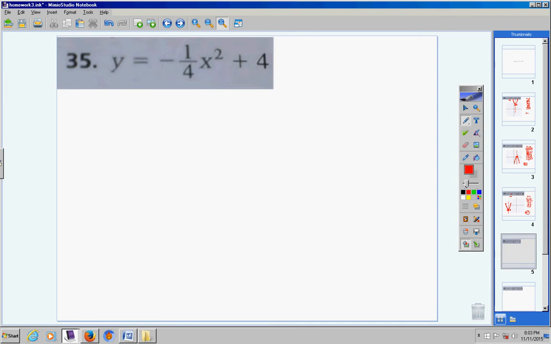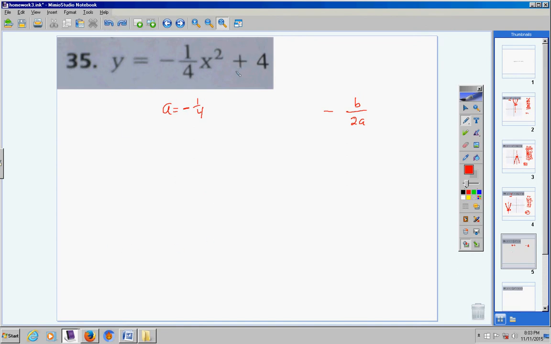Now at number 35, first of all, let's start off with our steps. And we're going to run into a little curveball, but it'll be fine. Step 1 is to find the vertex, or the x value of the vertex. Use this formula right here. Now the problem is there's no b, there's no x term, which is fine. So my x squared is here, so my a is negative 1/4. So right away I know a is negative, right? So I know the graph's going to open downward like this, okay?